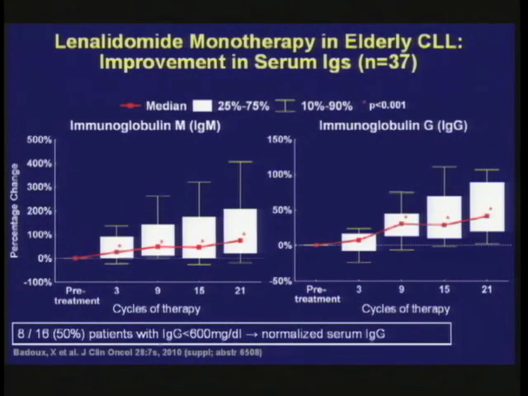So that's another strategy. One interesting finding that Dr. Ferrioli found on our Revlimid study was, interestingly, that this drug, Revlimid, which is an immune modulating molecule, in our study, when patients received Revlimid alone, they had improvement in their antibody levels. And that had never been shown for any treatment before.